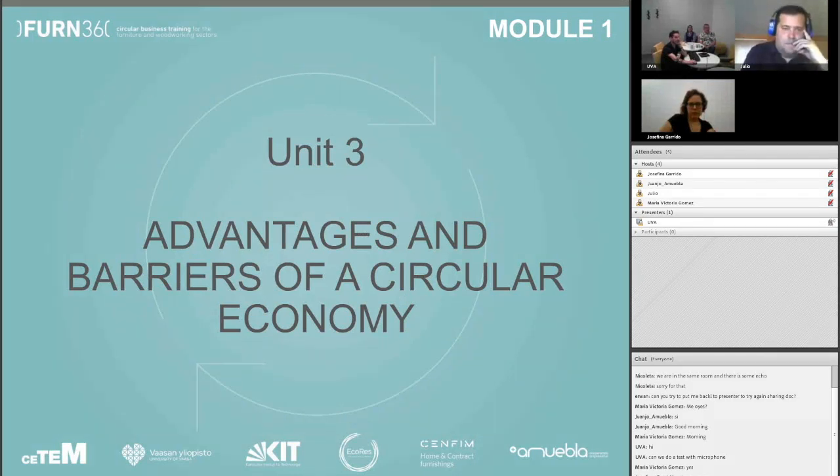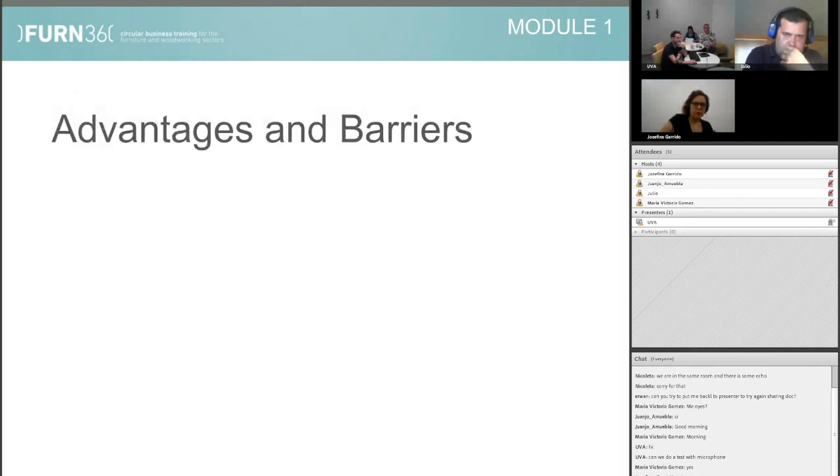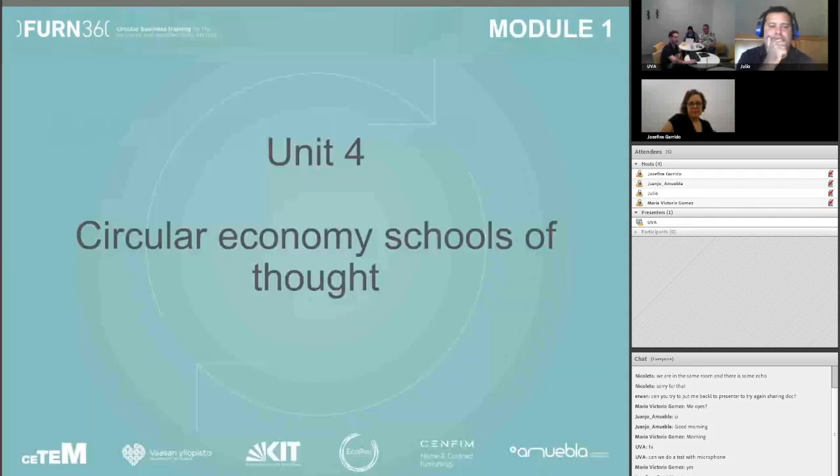Unit 3 will go a bit further and try to look at the advantages and barriers related to circular economy. So we try to have multiple perspectives, to understand how circular economy can bring advantages from a business perspective, for the economy as a whole, but also from a more societal perspective in terms of environmental benefits. But we'll also try to look at how the concept is still facing specific barriers, and we have yet to see its full implementation. So it's important to understand those barriers to design systems or business models or policies that are supporting that system.